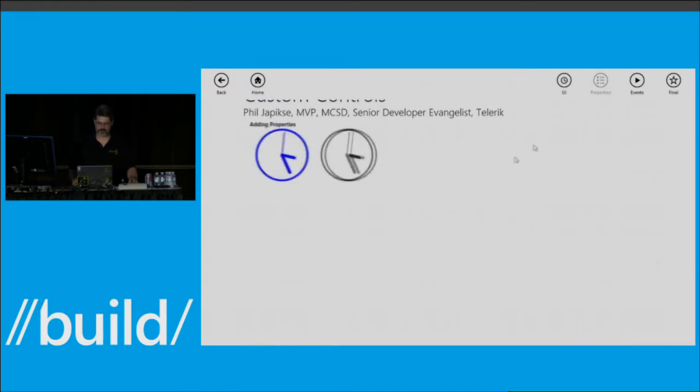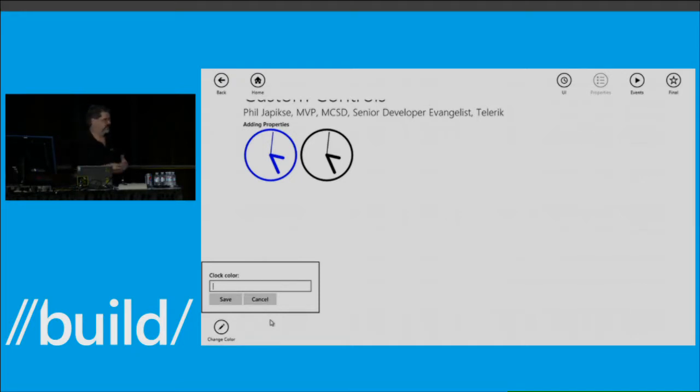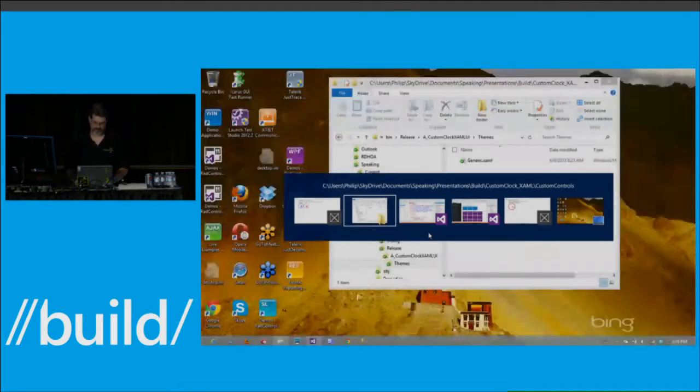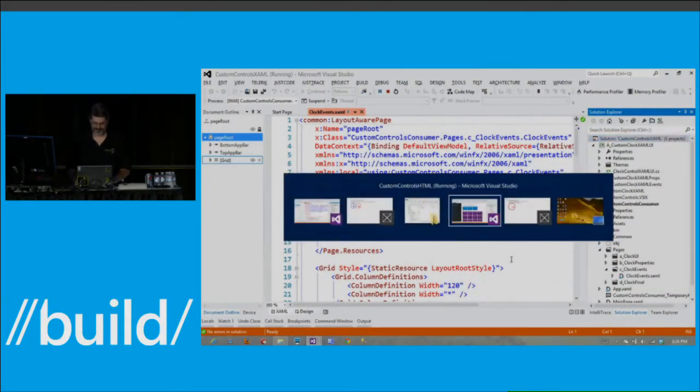All right, so let's look at properties, and I have just a little flyout, a nice little thing that we have in WinJS, you don't have in XAML yet. I believe they're in 8.1 though. And I want to change the color to, I don't know, red. Right, how does that work behind the scenes? It's super easy. Again, because I've been doing it for a while, right? How'd you do that? It's easy.